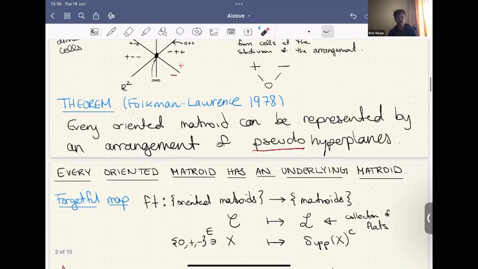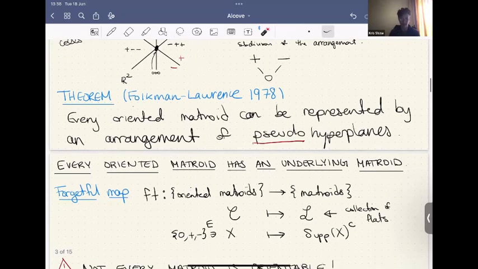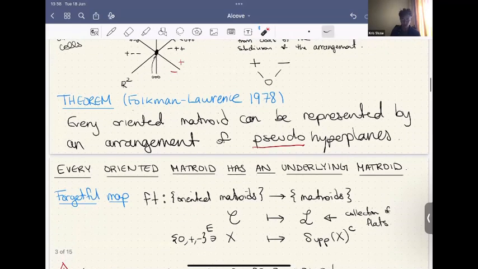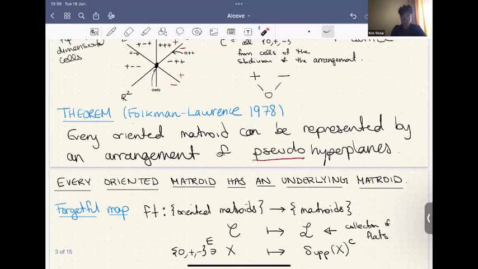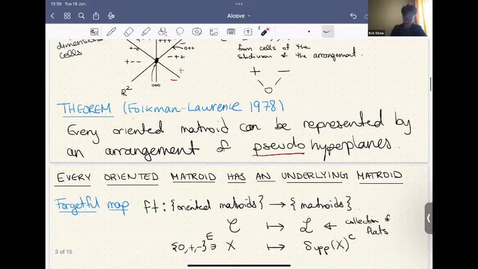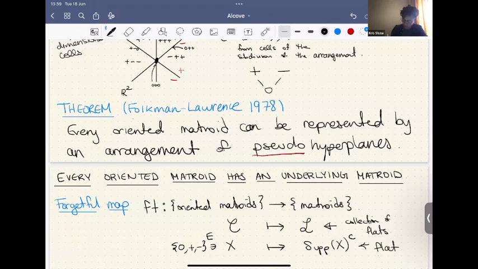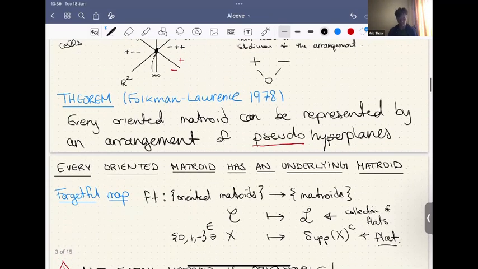So every oriented matroid, in fact, has an underlying matroid, and that's quite easy to get from these covectors. So we can take the set of all covectors and look at this forgetful map where, okay, so in an ordinary matroid, we don't have a notion of kind of signs, and what we can get is the flats of the oriented matroid, of the matroid from the oriented matroid, by just taking any covector here x, looking at its support, so those are the pluses and minuses, and taking the complement. So we really want to take the zeros that are in the covector of x, and that will be a flat of the underlying matroid.